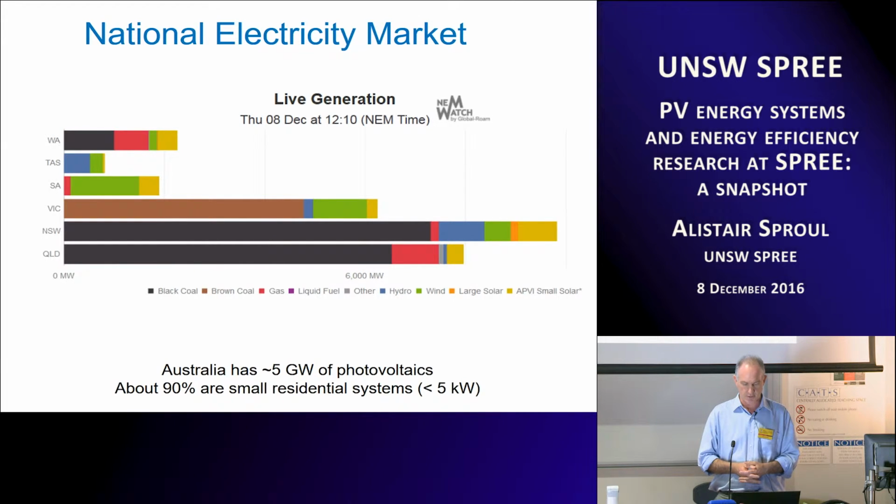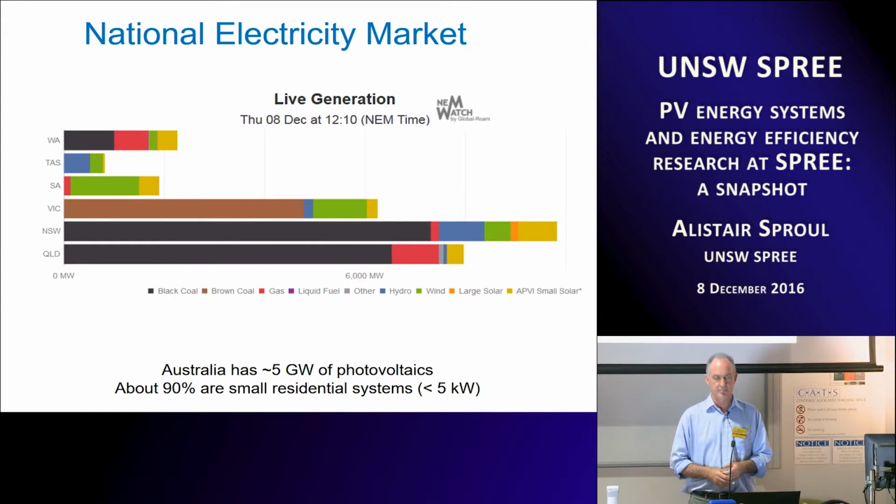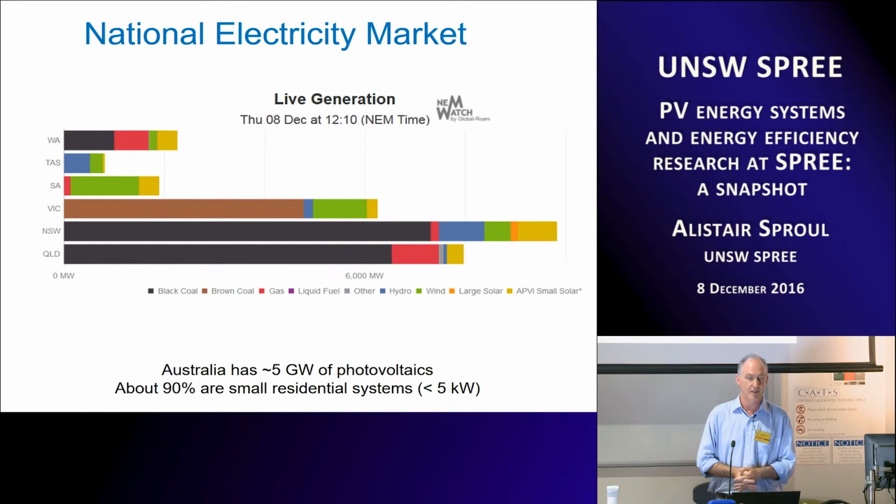The yellow up the top there, particularly in New South Wales, this is a good solar day, and the green is the wind and the blue is the hydro. When I started back in the mid-80s, I think about 90% of the electricity in New South Wales was coming from burning of black coal, and that number over my time in energy has gone down. And we're seeing, as Martin pointed out, since about 2005, things really started to kick off with photovoltaics from a manufacturing point of view, but from an implementation point of view, in the last 5 years or so, we've seen distributed solar, particularly in Australia. Australia has 5 gigawatts of PV. 5 or so years ago, we had no gigawatts of PV. Essentially, if you rounded it to the nearest gigawatt, we've now got 5, and about 90% of that is on rooftops. So I want to talk to you about rooftops.